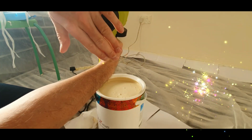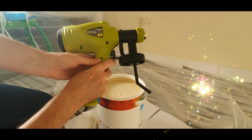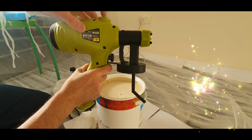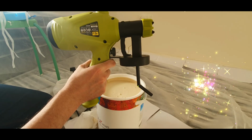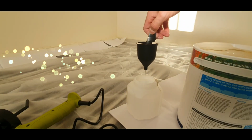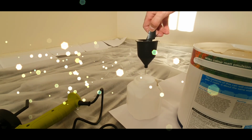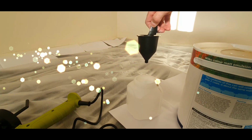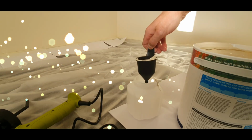Give that a hairdryer effect. Oh, sorry, can you see that? There you go. So that's the noise level. So I've just poured some in there and I'm just checking the flow. Oh, I think that needs watering down a bit. There doesn't seem to be much of a flow there. It's more of a dribble. So I need to work on that, I think.